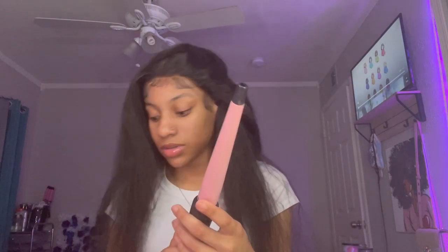So yeah, you're gonna need Flexirods, and then you're gonna need some type of clips, any type of clips to clip up your hair. And then you're gonna need a curling wand or a curling iron or anything that you would like to use to make your curl before. So yeah, that's what you're gonna need. I'm actually gonna turn this on. Oh, it's not even plugged up. Oh, it is plugged up, yeah. So I'm gonna turn this on. So yeah, that's all you're gonna need.